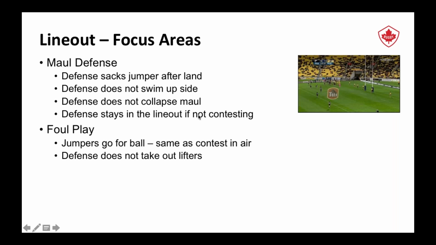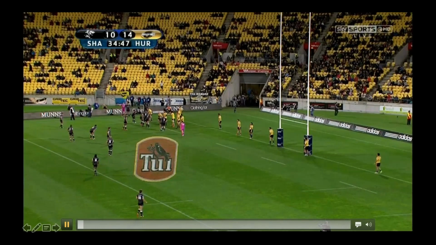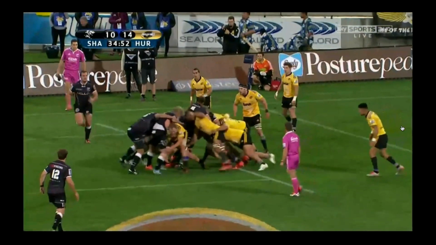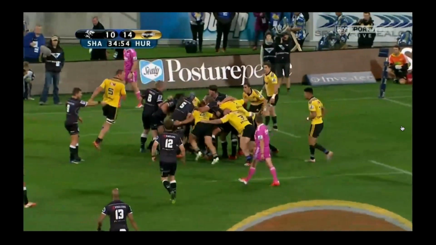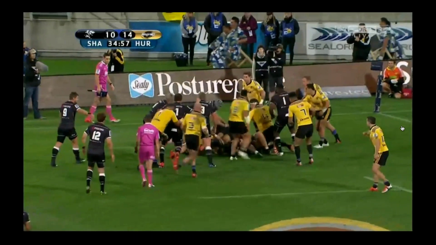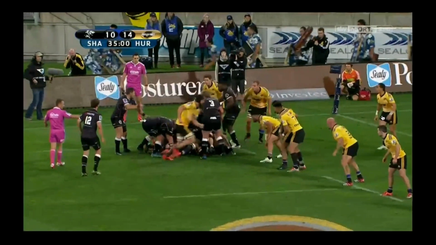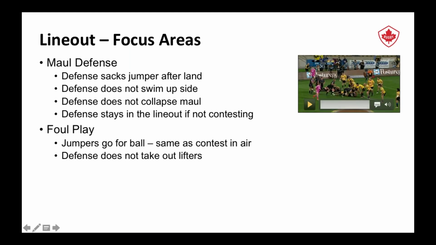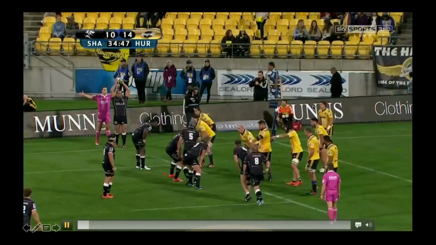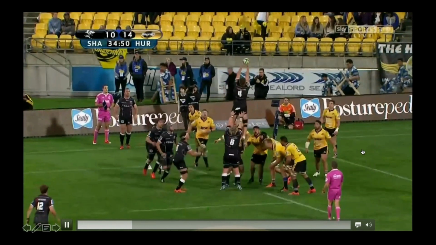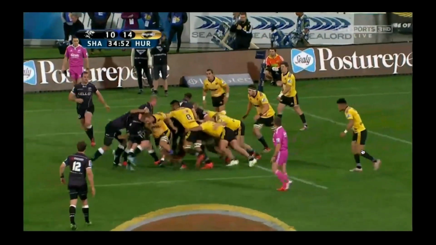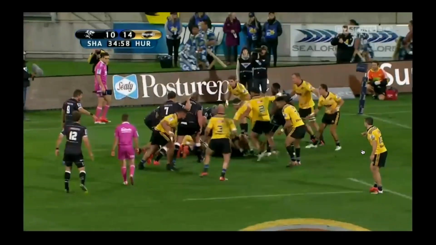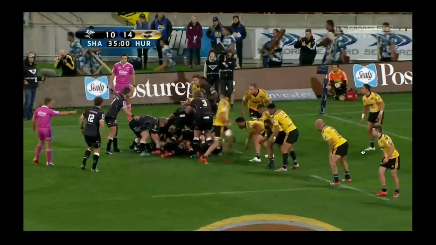Another couple of examples we'll look at are these ones here. So we'll just take a look at where some issues can arise. Okay, so this one's a bit tougher to see, but it's a really good example of the team in gold taking out number 8 here, who was one of the lifters. And if they get that timing even a fraction earlier, they put the jumper in a really, really vulnerable position where it could be potentially quite dangerous.